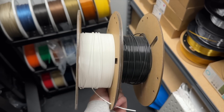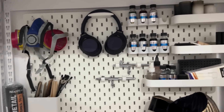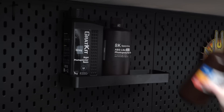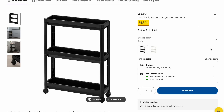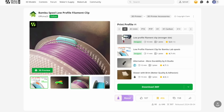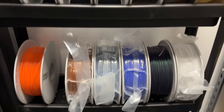I tend to keep black and white ABS installed in my X1C and AMS units so if I need a particular piece for one of my pegboards I can just send a print because I know the right filament is already ready. The SCATUS pegboards are probably what I'm most likely to print pieces for on a weekly basis — I've got a lot of them around my workshop and when I realize I need another hook or shelf I just get one printing. Next I wanted to tackle improving my filament storage. I use a couple of Ikea carts which are perfect for the job, but filament ends were poking out everywhere, so I printed some filament clips that specifically clip into the holes of Bambu Lab spools. It's a really simple print but it cleaned up the cart really nicely.